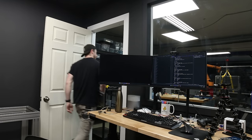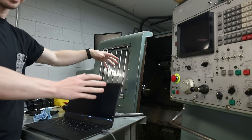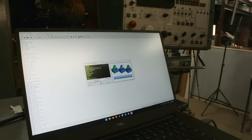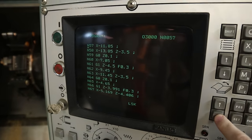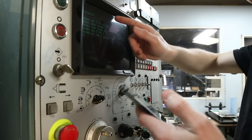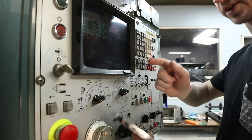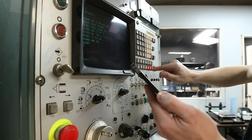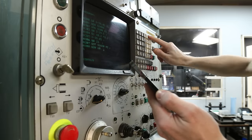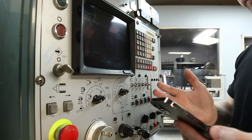Send that code to another computer. Since this machine was around before the Clinton administration, it's lacking some connectivity. So normally I'd be using that computer, which is dedicated to talking to this thing, but it decided to die. Use that computer to talk to yet another computer — this time inside the machine. It's more like a block of memory that you're sending the characters to. It's not very many bits per second, but if you think that's slow, try doing it by hand. The last couple of lines of the code didn't get put in — that tends to happen. Everything else seems to be there, so I'm just going to enter it in manually. I wouldn't want to do that for three hundred and ten lines.